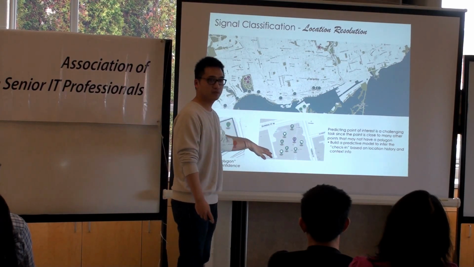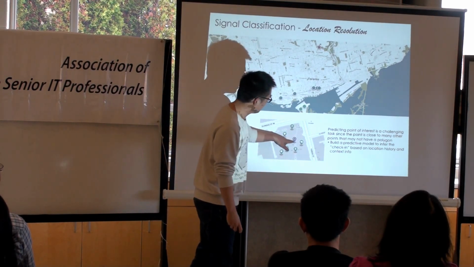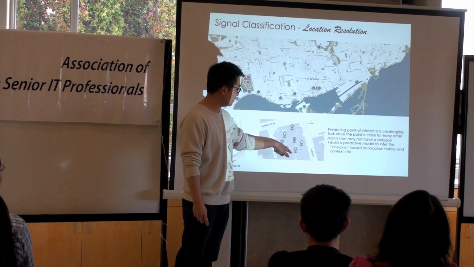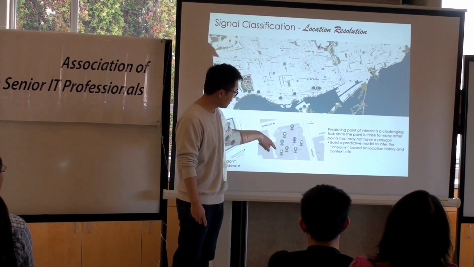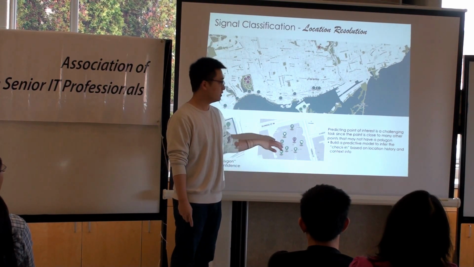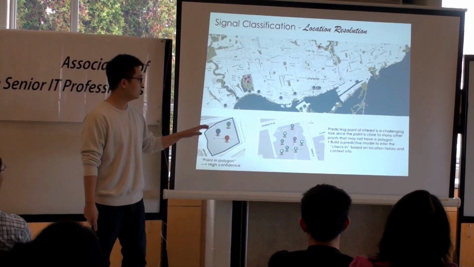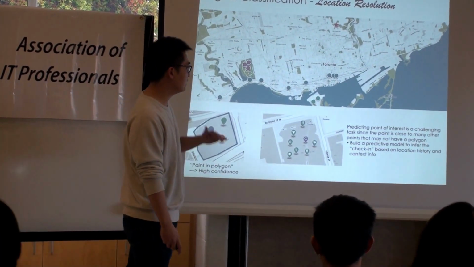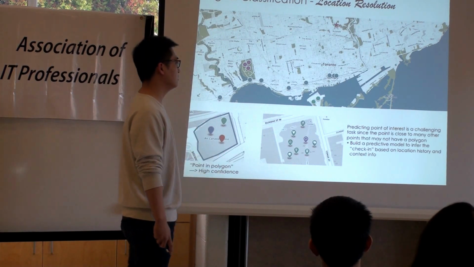But again, switching scenario, if this is Eaton Center, this is the user location, but these are all points of interest. So you have Subway, there are clothing shops, and there are also gift shops, coffee shops. In this kind of scenario, it's really hard to tell what the user is doing there. But there are also ways you can do that, probably at a lower level of accuracy. You can also build models to infer that.